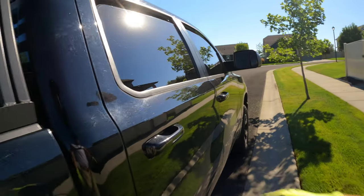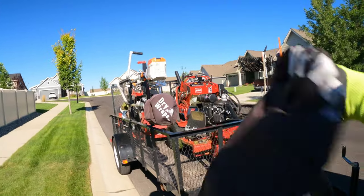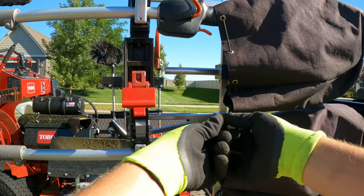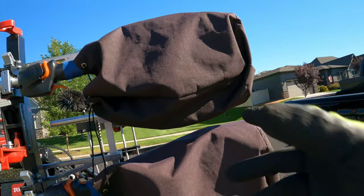So yeah, I leave my batteries in the trimmers. However, what just dropped? Oh, yeah. I throw dry wraps on it just so nobody steals my battery. And it protects the plastic.